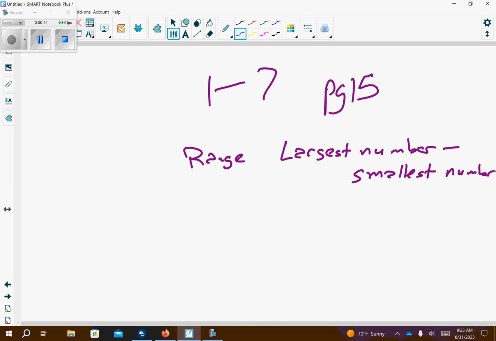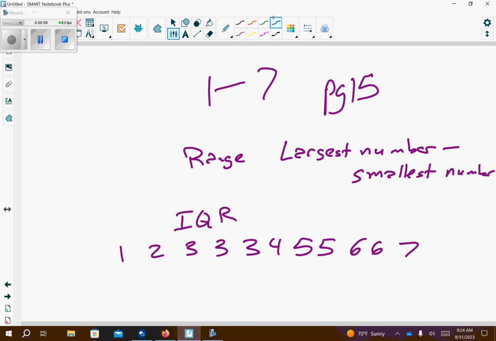Other things that we're going to talk about is the IQR. So I want you to think about if we had a whole list of numbers. I have 1, 2, 3, 4, 5, 6, 7, 8, 9, 10, 11. I have 11 numbers. So that means my sixth number, so 1, 2, 3, 4, 5, 6, is called Q2, which is our median. It's our middle. That means half our data is this way and half our data is this way.